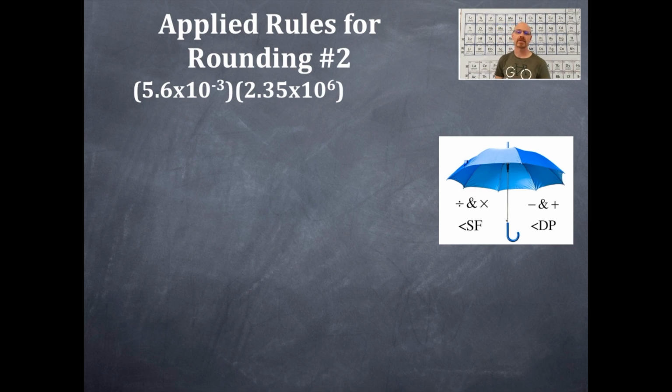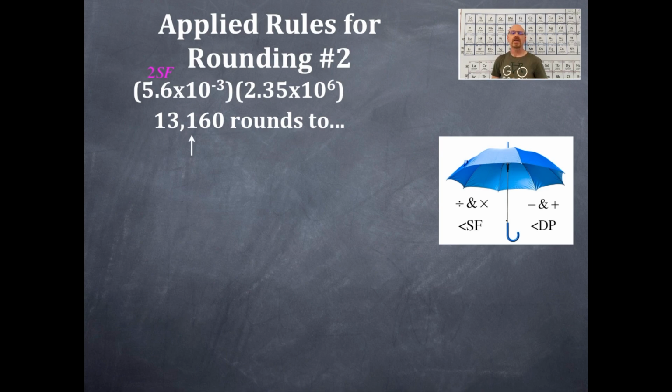So our first problem here, we got two numbers here. We're going to multiply these two numbers. This is the number that we get in our calculator. We're going to look at the two original numbers of which the product came from. We're going to figure out which one has the fewest number of significant figures. This one has two significant figures, so I need to round the 13,160 using this one right here. Since 1 is less than 5, then I'm going to truncate the number.